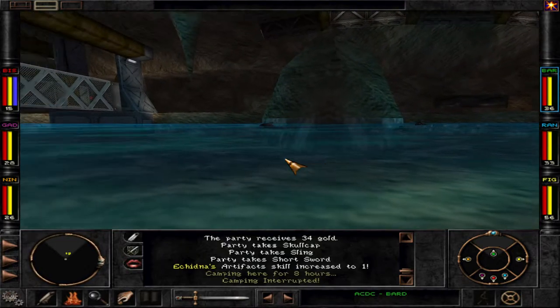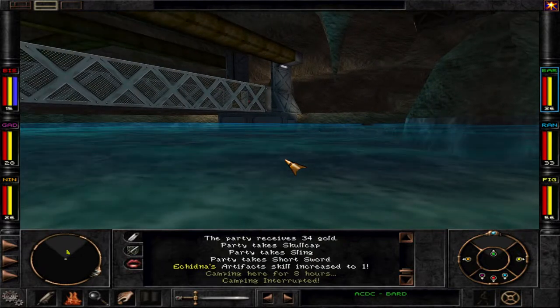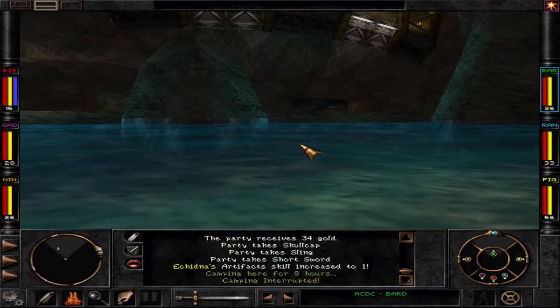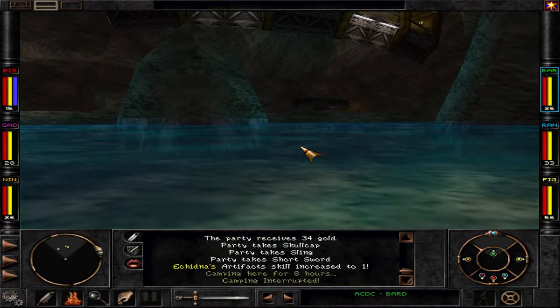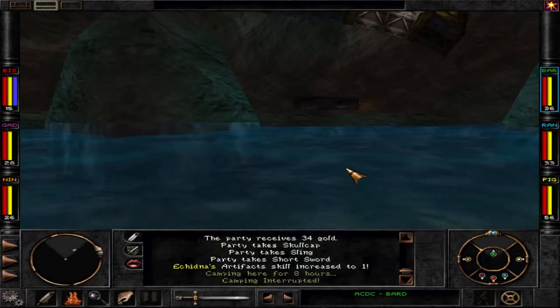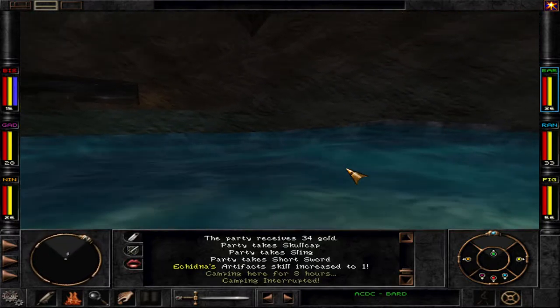So we want the fish here, and if you get too close, they will aggro. But they will not seek you out, but if you get too close, then they will. So we want them like in here, so we can take them on one by one.